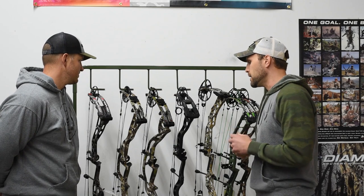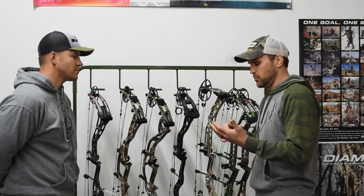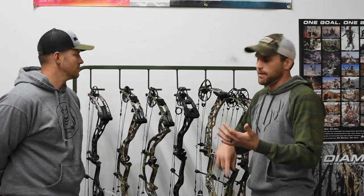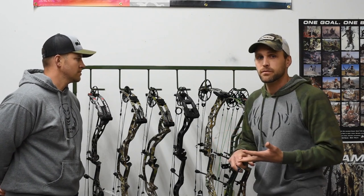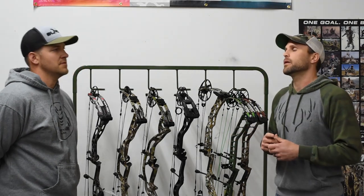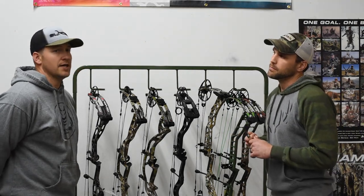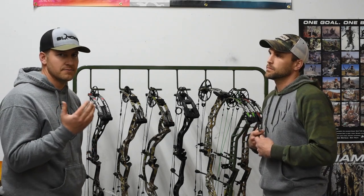And then finally, two more things. We'll package this into the back end of the bow, back into the draw cycle: valley, back wall, and let-off. So, what'd you think? Was there one that stood out? Not in all three of those categories. I really like a solid wall, so my winner there would be the Bowtech.